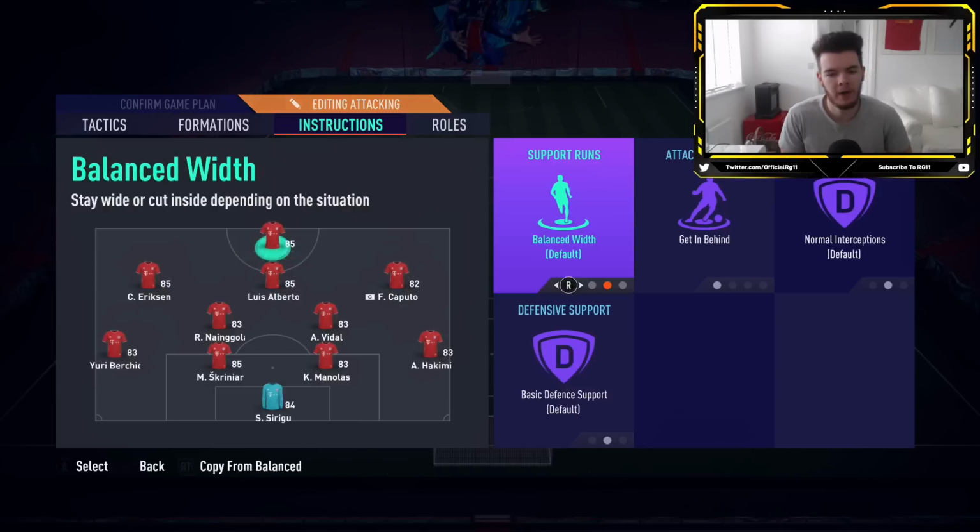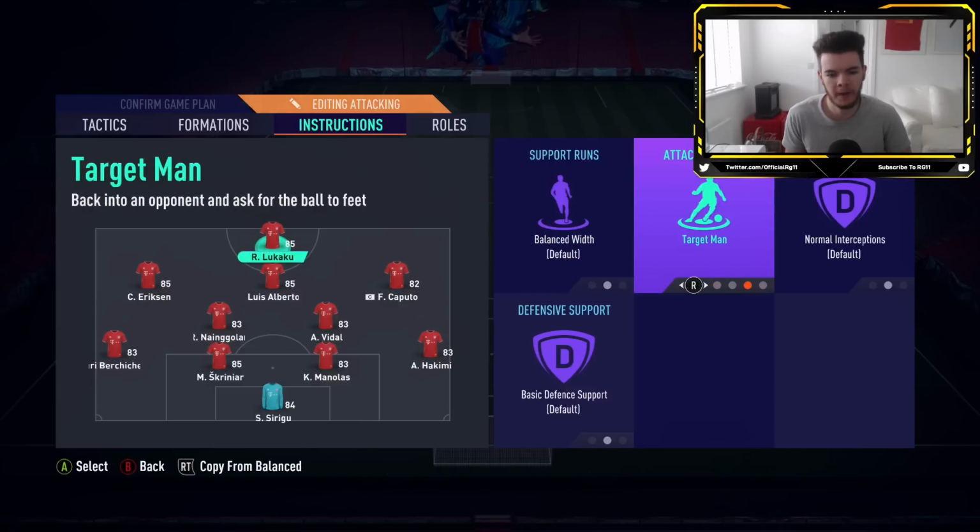But Lukaku on balance with getting behind, this is more dependent on who your player is. We could have Lukaku on target man, because he's obviously a bit of a bigger guy, and then it gives him a little bit more to link up with Alberto, Ericsson, Caputo. They can then make runs off him. Maybe that would play a little bit better to his strength, but I found that getting behind was effective. I've got a Hunter on Lukaku, so he does have some good pace. So it depends on your personnel in that position. If you've got a quick striker, have him on getting behind. If you've maybe got a taller, more lanky striker like we have, you can try him on target man. Just try out a few things, but I found that getting behind worked really well for me.